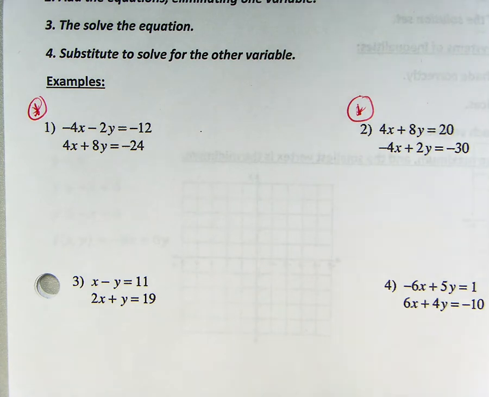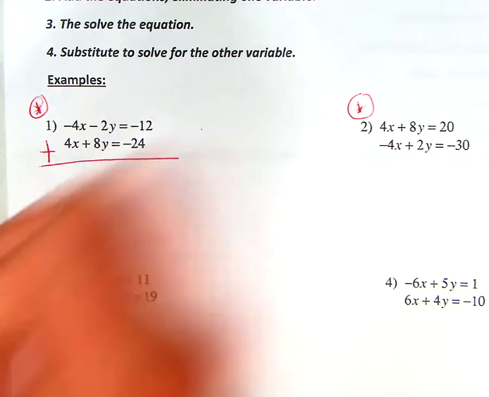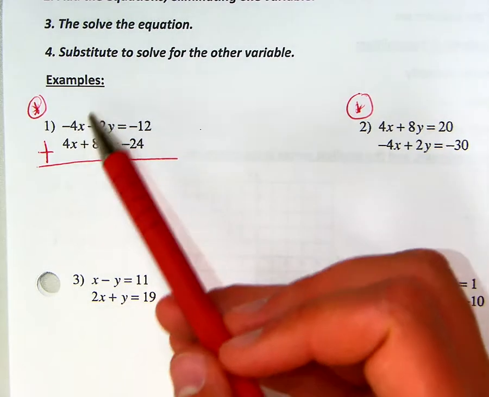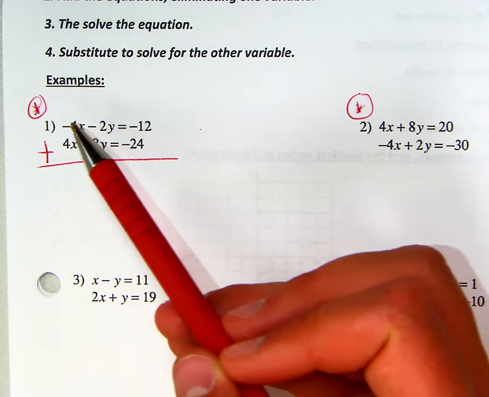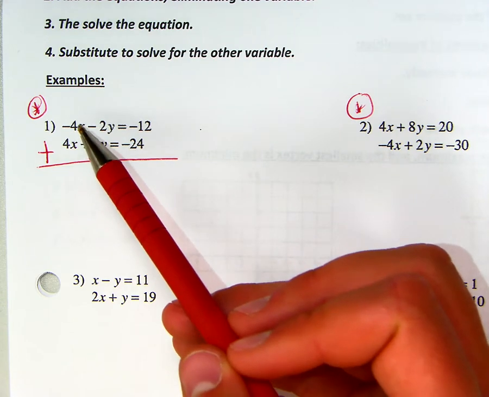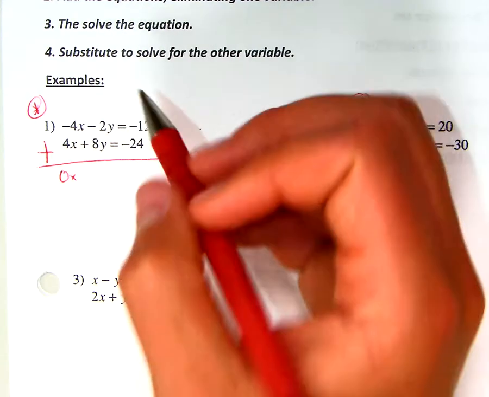First thing you have to look at is, do I have to multiply any of these by something to get rid of a term? Because we're going to add down. All right, we're going to add the equations down. Do I have one that's like a negative 2 and a positive 2 for both x's? Yes. Notice our x's, we have negative 4x, and we have 4x underneath it. So when I take negative 4x plus 4x, these are going to cancel out to be a 0x.